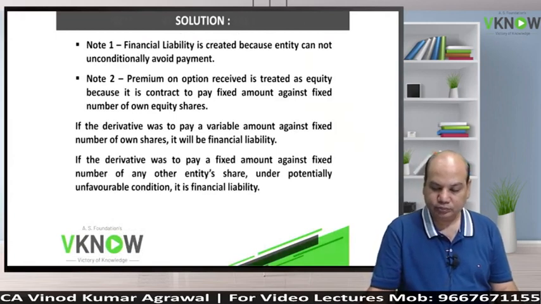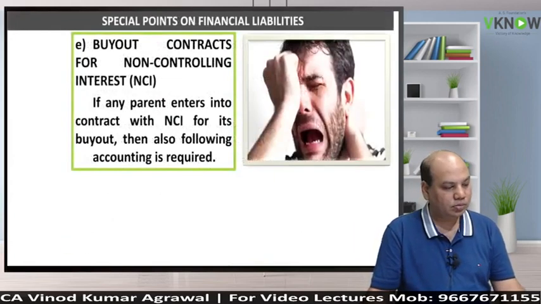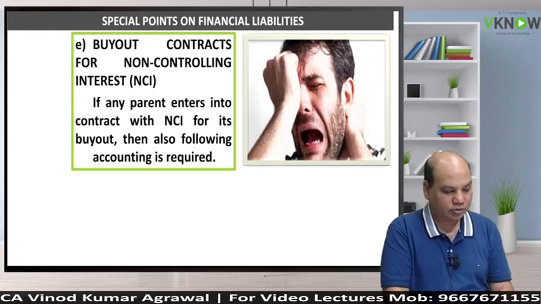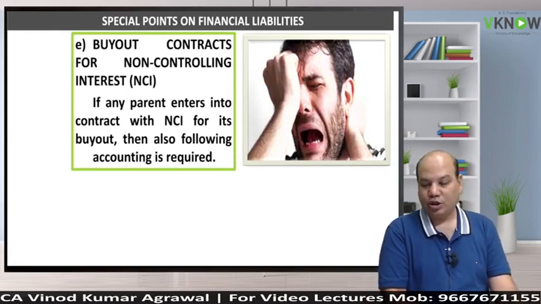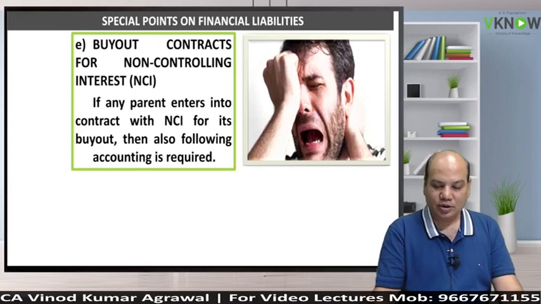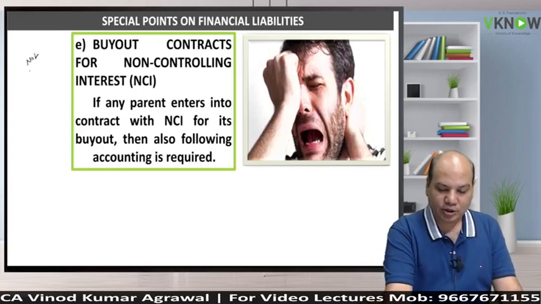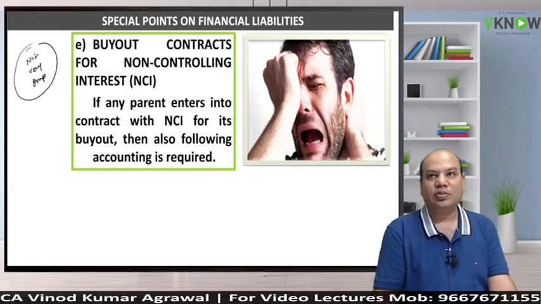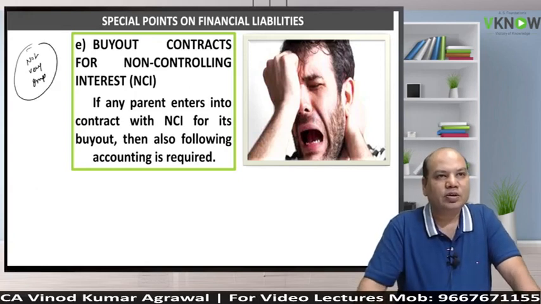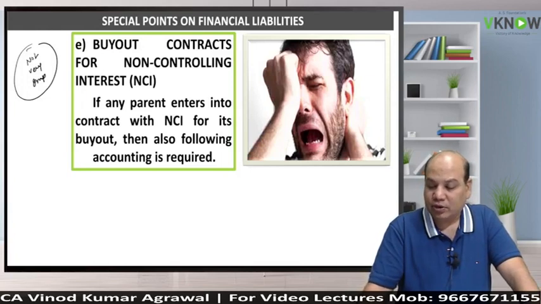Okay. Next is, why is this person crying? Let us see. Buyout contracts for non-controlling interest. Again, for your information, not very important. Just one or two paragraphs are mentioned in your study material. Never in your exam have they touched this point. So one day before the exam, if you don't have time, you can skip it.